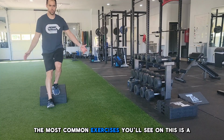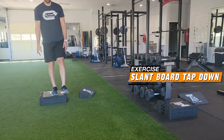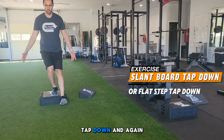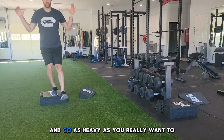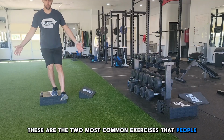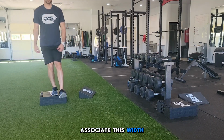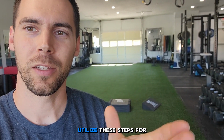Now, the most common exercises you'll see on this are a slant board tap down or a flat step tap down. And again, these boxes are sturdy enough that you can load this up with a barbell and go as heavy as you really want to. These are the 2 most common exercises that people associate this with. But that's not all you can do with it. There's a lot of other cool activities that I like to utilize these steps for.